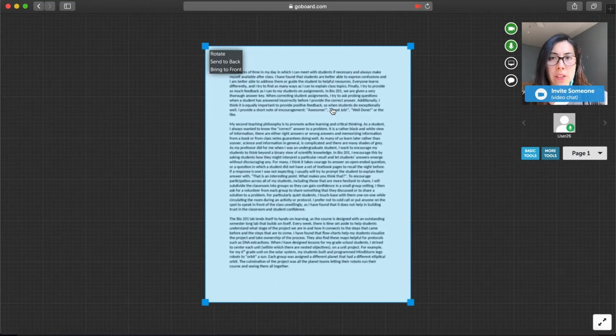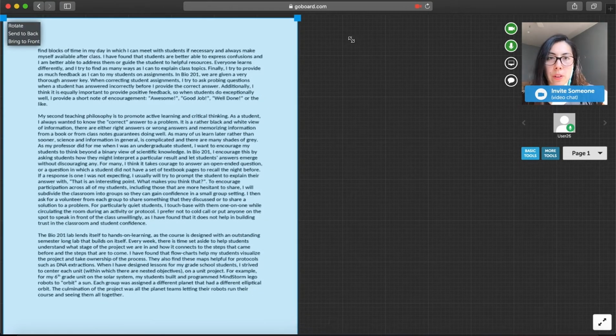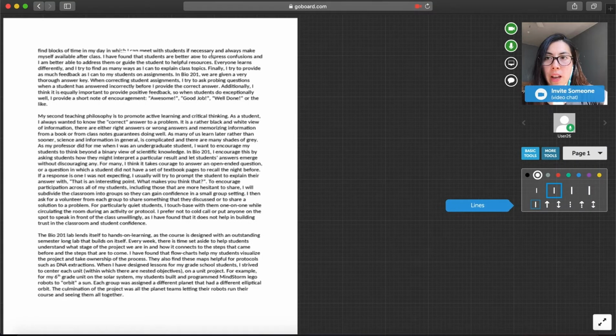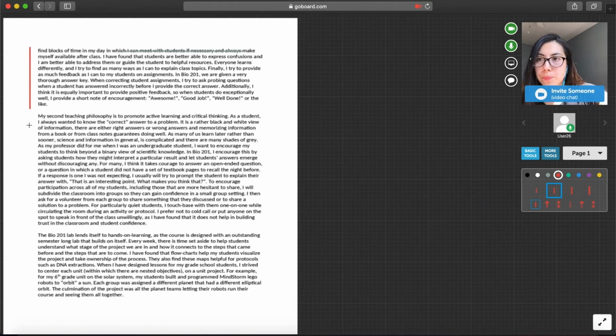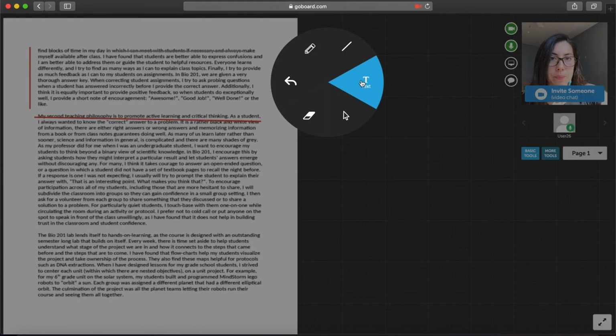And then if I hit my select tool, I can move this document around, move it to a corner so I have a little bit of workspace on one side and can read the document pretty well on the other. And you can use your line tool to highlight different sections, or underline if you need to. And then with your select tool, it's usually pretty easy to move things around.